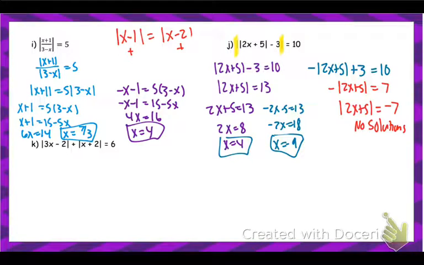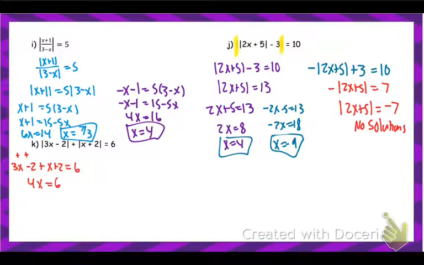So what we have to do now is really consider all 4 cases of these absolute values being combinations of positive and negative. So the first case we'll look at is if both absolute values are positive. So that would be 3x minus 2 plus x plus 2 equals 6. So that gives me my first possible answer. x equals 3 over 2. Plug it back in. This one is not extraneous.